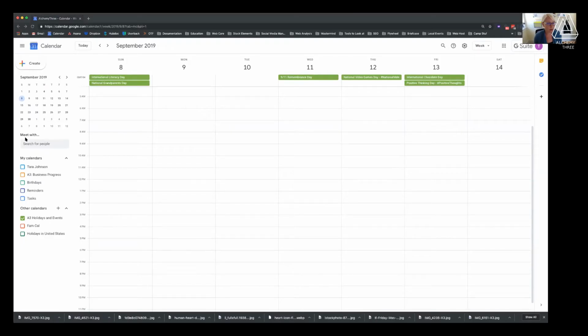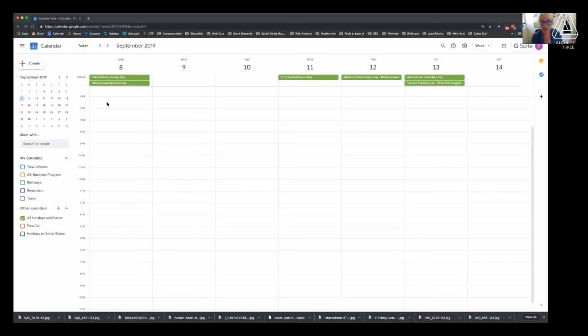One more thing you can be working on is creating a new Google Calendar for holidays, events, and topics that are of the most interest to you, your business, and your audience. So let's take a look at what I've done, and maybe you can do something similar. So let's take a peek at my Google Calendar. Here you can see my Google Calendar. AlchemyThree Holidays and Events is what it's called at the moment. I have had my team working with me on this to look for international days and weeks and months with various themes that we care about.